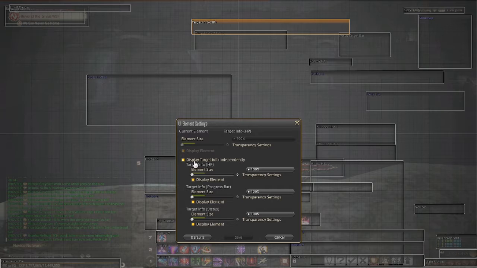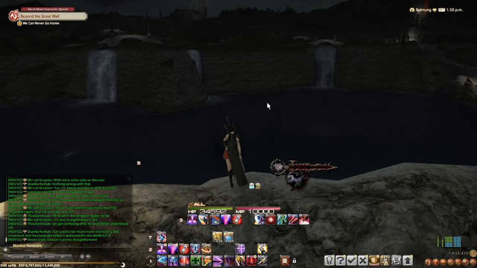What is worth talking about here with the target bar, though, is that you can go in here and actually toggle this display target info independently on, and it'll actually turn this one bar into three separate bars that you can move around and resize and do whatever you want with. And this is important because it allows you to actually take this target progress bar, which is their cast bar. And what I've done is I've taken that from up here and dragged it to the center of the screen.